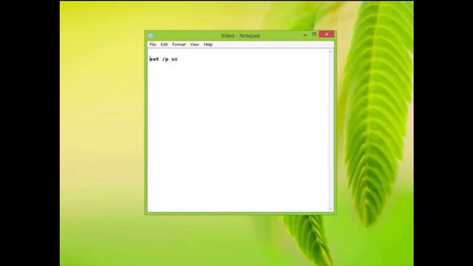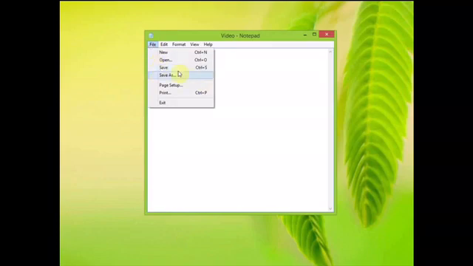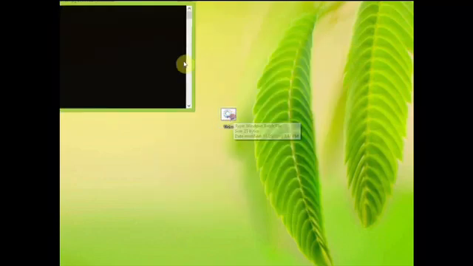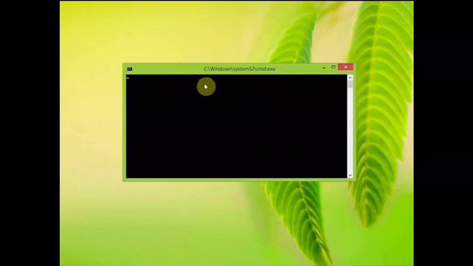So if we make a simple program, @echo off, and then set/p x equal to whatever we want, and then echo the variable x, it should show us what we wrote down, and then it should pause. So what happens if we try this? It shows a blank page, and then we could write whatever we want, and as soon as we press enter, it's going to set x equal to whatever we wrote. So if we wrote hello and hit enter, it's going to set x equal to that.